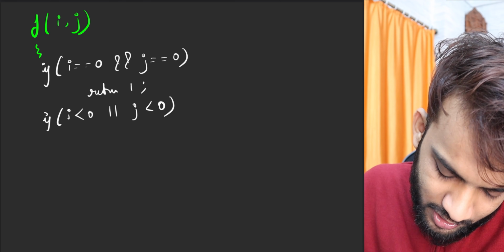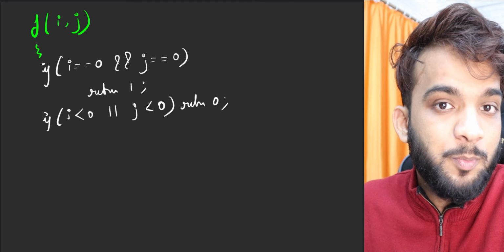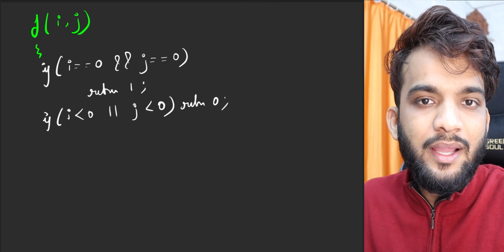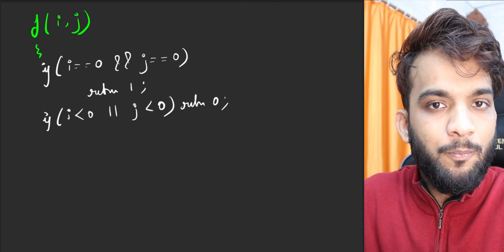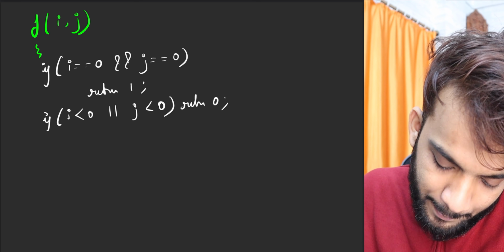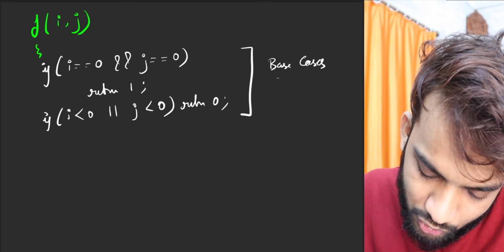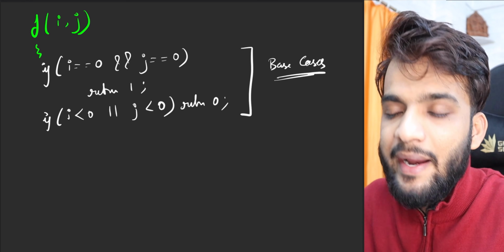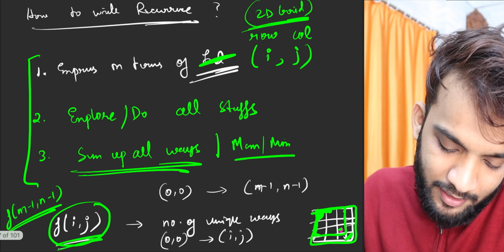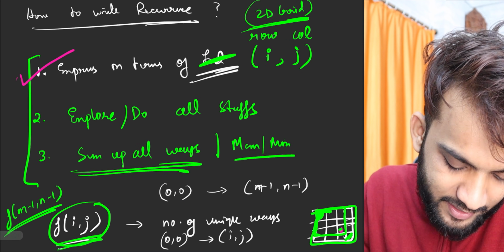So what you will do is, you will say, I will not count this path. This path is not under my count. So I will return 0. Make sense? That's what I've done. So the base cases have been written. Remember this. These are the base cases that I've written. So express in terms of index and write base cases. That's step 1. So what I've done is, I've made sure step 1 is complete.